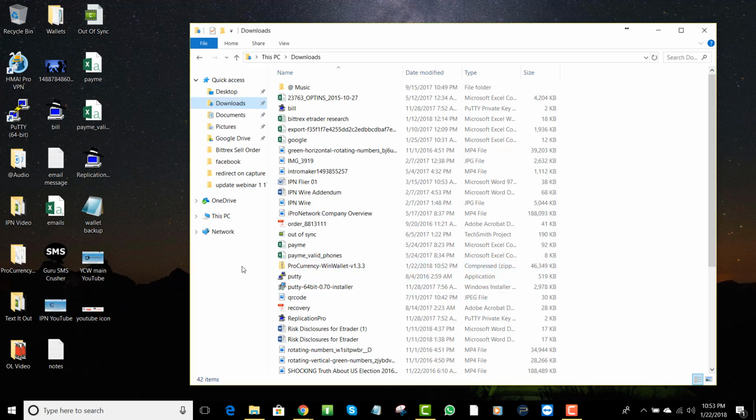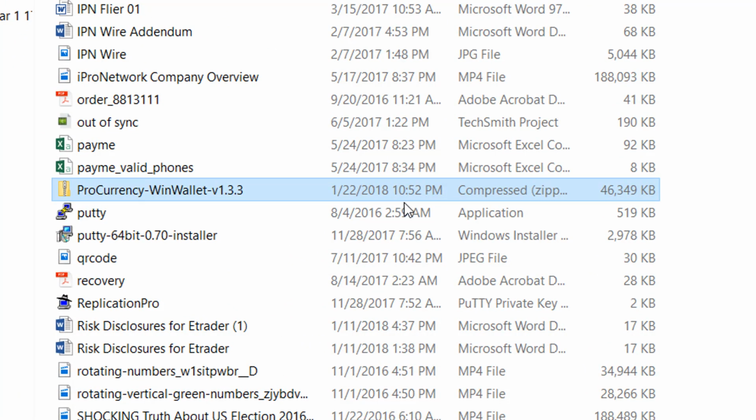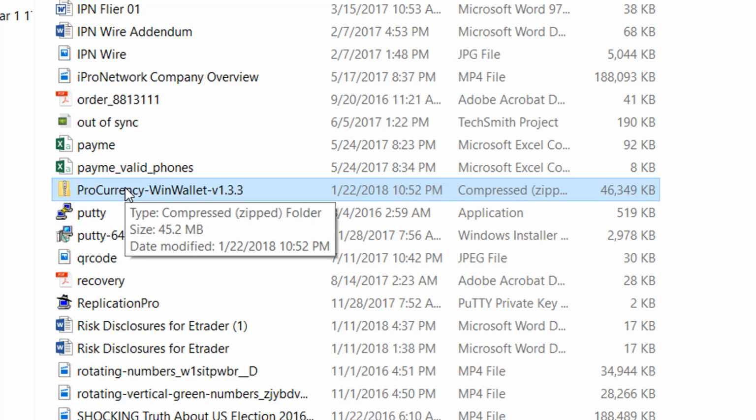This is 1.3.3. There's not an overwriting of the files because they're named different directories, right? So now this is a zip file. And it's something that we have to open and extract the files out so that we can use them.